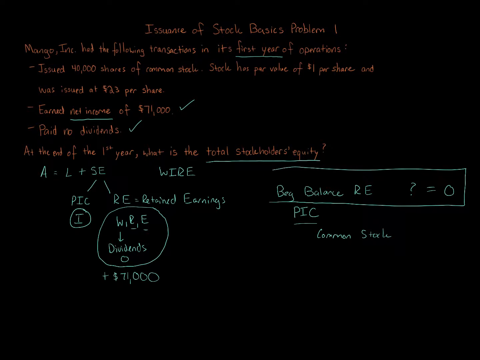Now we're looking at the stockholders' equity section of the balance sheet. At the top, you have paid-in capital. We'll have the common stock, which is the par value of the stock at $1 per share, so that's $40,000.